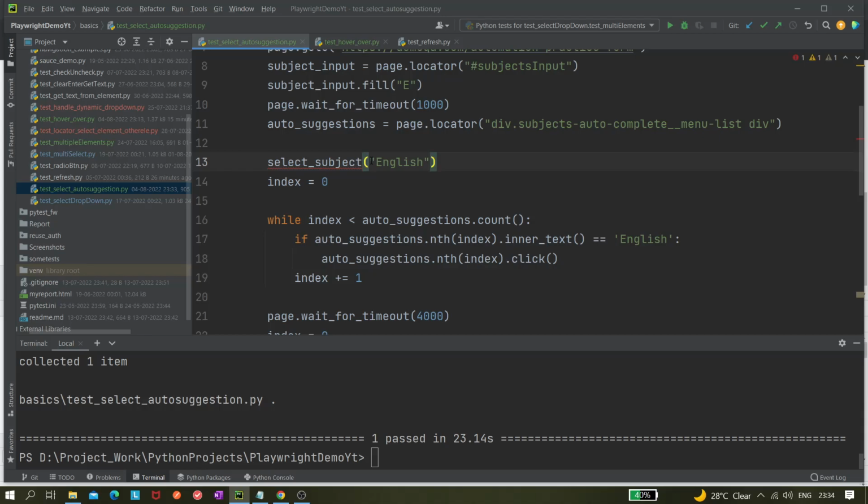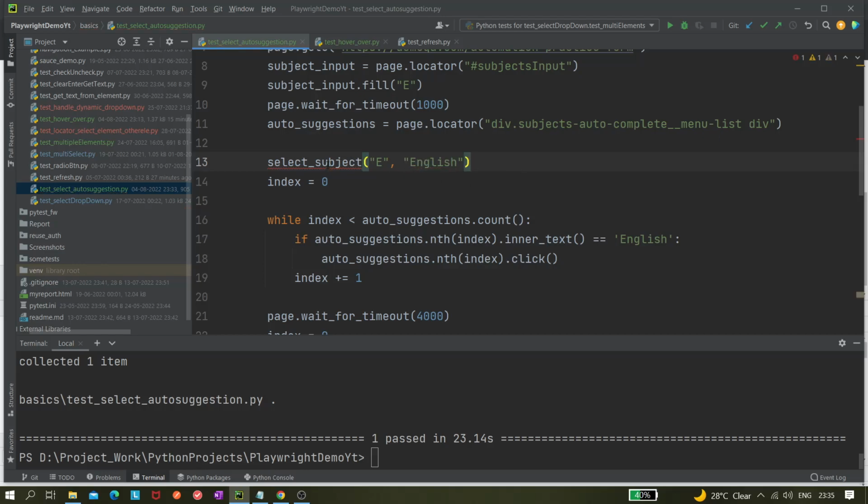And in that also we need to pass two elements. One is the search text, another is the English, right? So directly you can pass English as well, but that's okay. For now we can give another two parameters here. So basically here we are passing the search phrase. So first we have typed E and then we'll be selecting English.